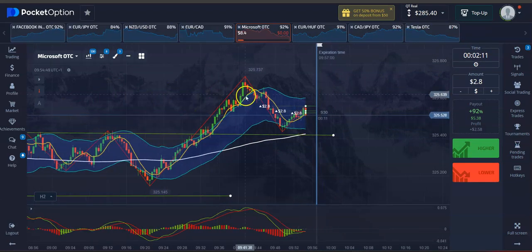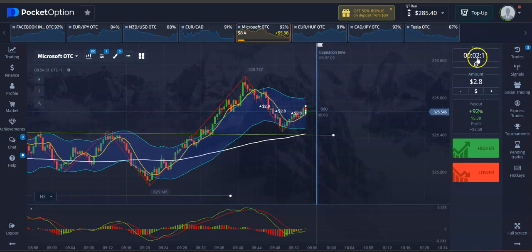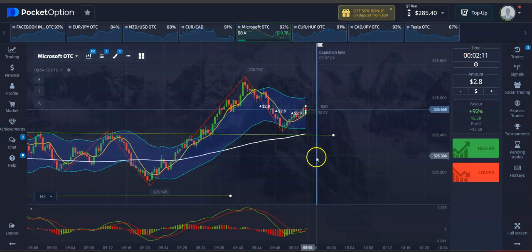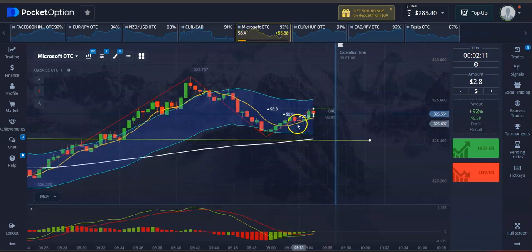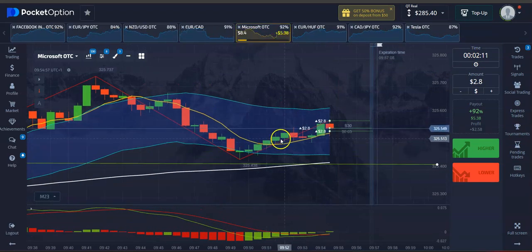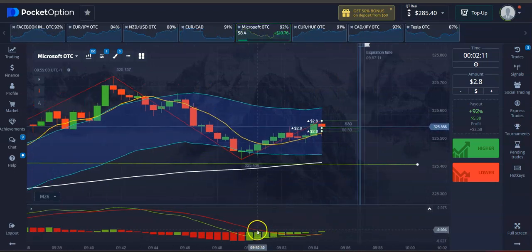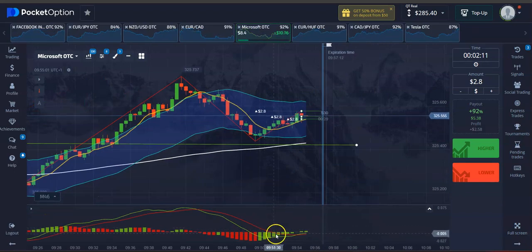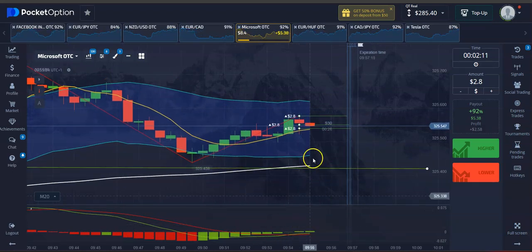Because I strongly believe that this one is going to go up. Okay, so I decided to give 2 minutes and 11 seconds for these three trades to develop. Okay, it's taking its time because the candles are a bit small. Okay, but the MACD is showing lots of green candles. We got a crossover right there.